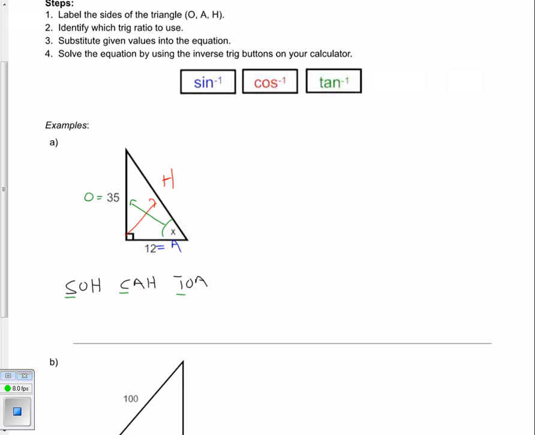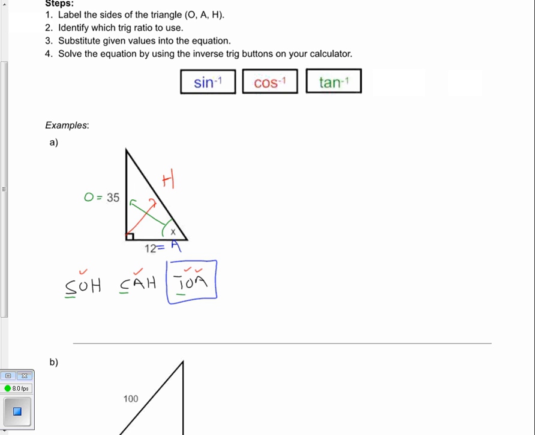Now I want to identify what information I actually have. I know the value of my opposite, so I can put a check mark above my opposite. And I also know the value of my adjacent, so I can put a check mark above my adjacent. Based on this information, I know that the only ratio that has enough information for me to solve is the tangent ratio, because it'll help me solve for the unknown angle, and I know what the opposite and adjacent side lengths are. I have two of the three pieces of information with tan, and so that's the ratio I've got to use.